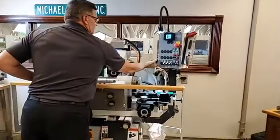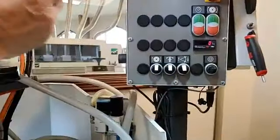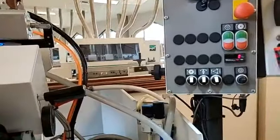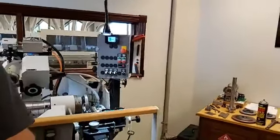I don't know if you can see on the side over here, I just simply take a little small stack of magnets, not super high power ones, but this is a tool we will use. I'm going to show you in just a second how to change the wheel out. So again, I'm just keeping all of my operational tools that I need right here at my fingertips.